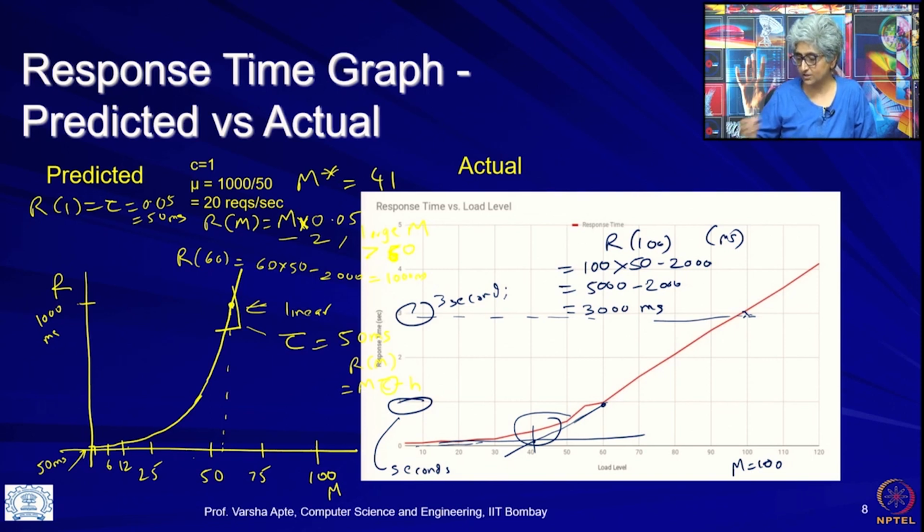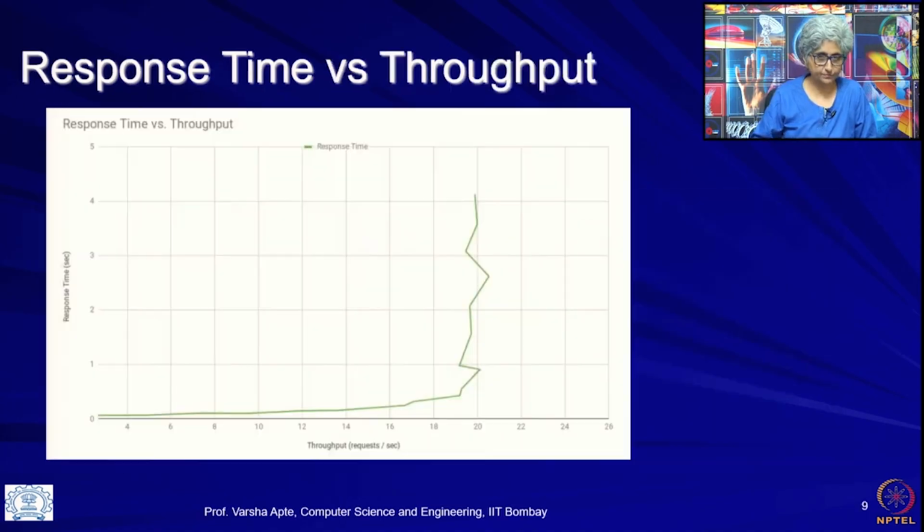Again, if it did not match, we will have experiments where it does not match, and that should make you think as to what is different about your system. It may not be wrong, it is just that it may not be as simple as the kind of closed system that we are modeling in theory, but it will help you find the differences.